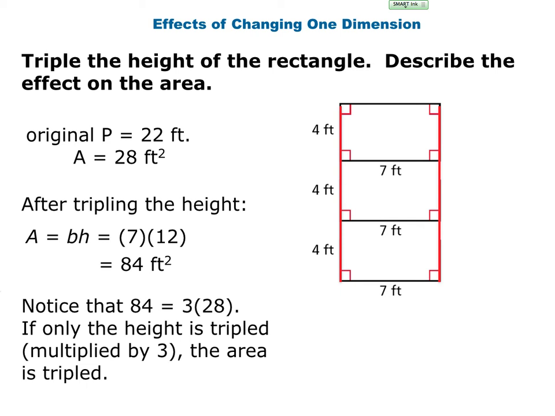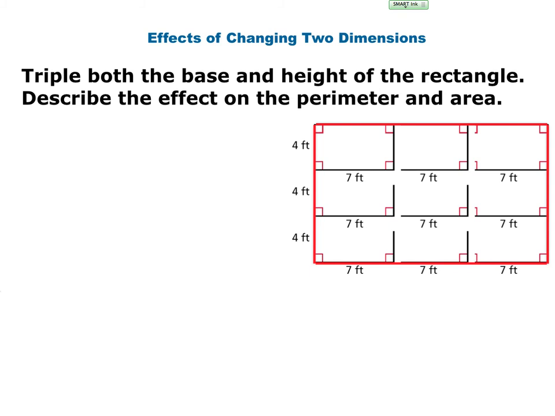Now a question that would be on the assignment would be, triple the height of the rectangle, describe the effect on the area. So what you would do is do your figuring, and to answer the problem, you're going to say the area is 3 times as much. If you want to use the word tripled, you can. That's what that means. I won't ask you, or the book won't ask you about the perimeter, because the perimeter is not predictable what's going to happen to it if you only multiply the height by 3. You have to really do both of them.